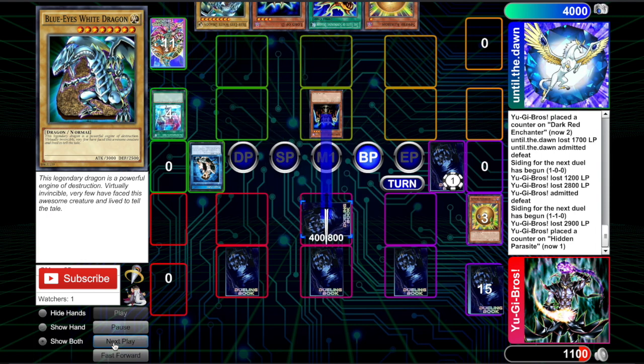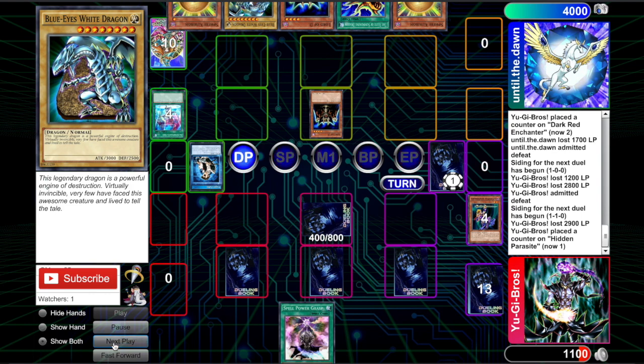I'm surprised they actually didn't summon the Blue Eyes, but I do understand a second Eradicator would put them in a terrible situation. So Apprentice summons Apprentice. We have Spell Power Grass, we pass. We really are just a sitting duck until we can get actual plays.